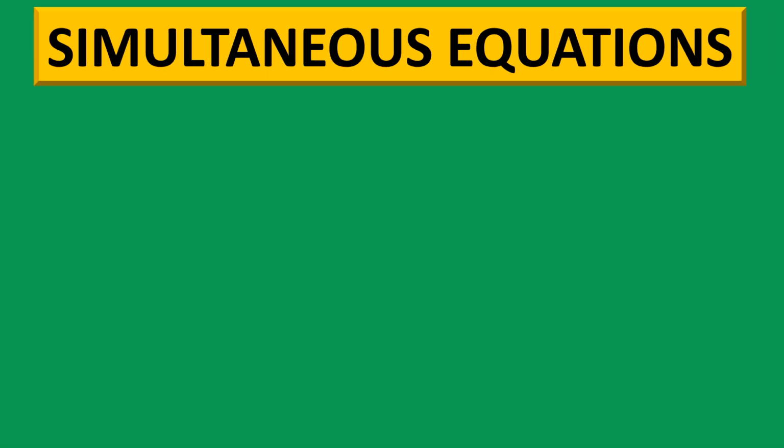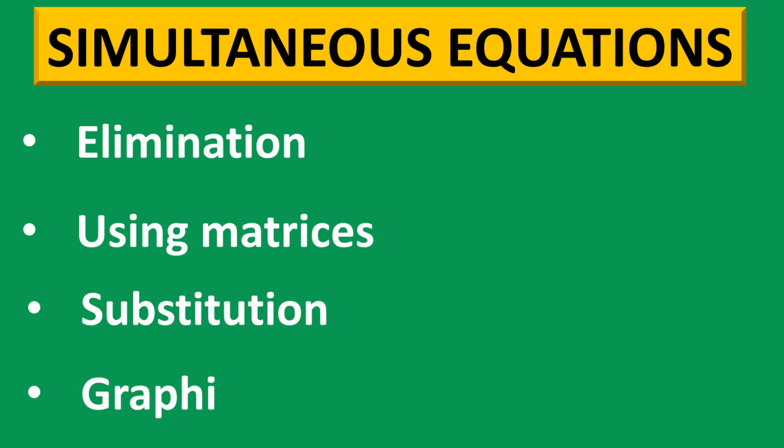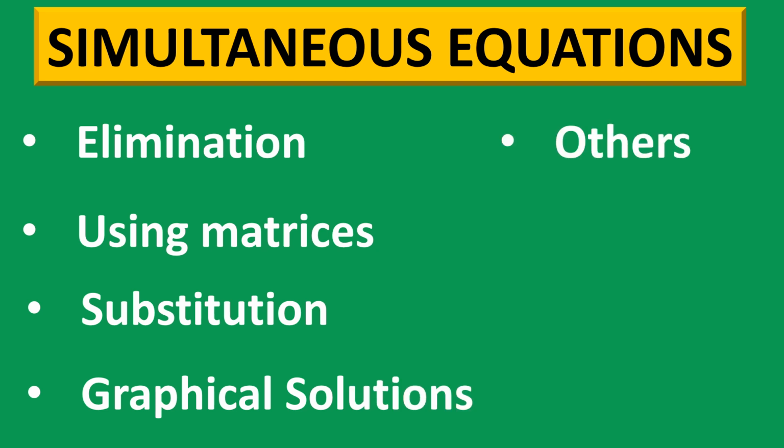So let's see the various methods we can use to solve simultaneous equations. We have the elimination method, we have using matrices, we have the substitution method, we have the graphical approach, and then we have others. In our last two videos, we solved using the elimination method, and we are using this opportunity to solve another using the matrix method.